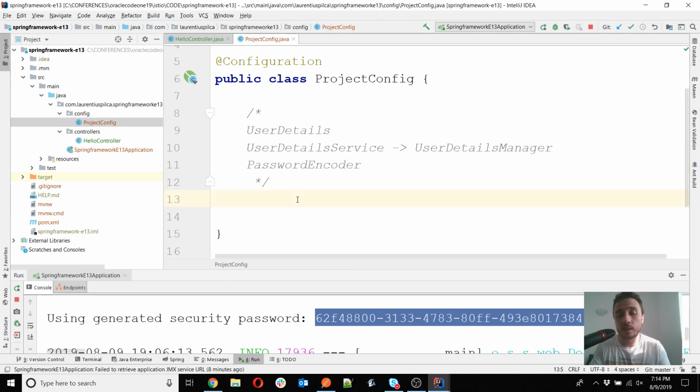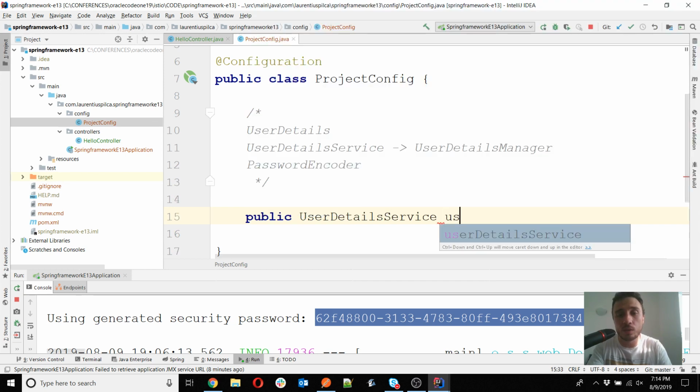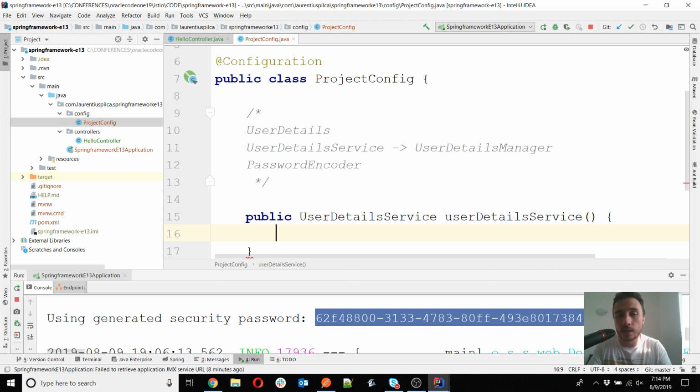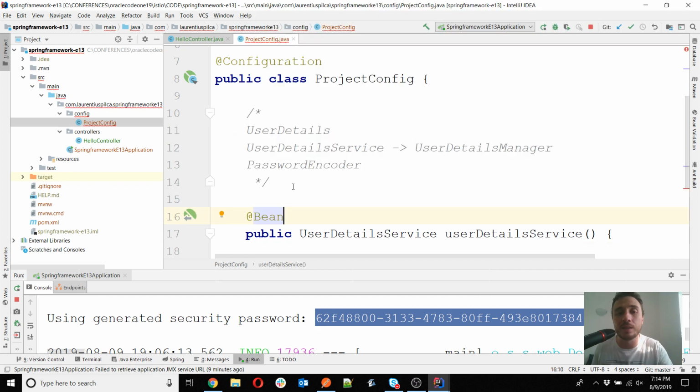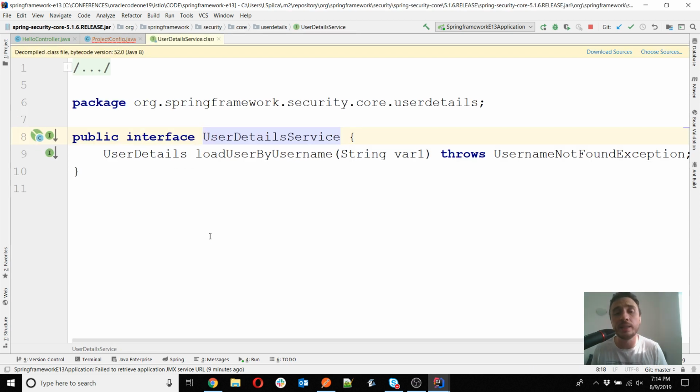And as I've said, let's just start by defining in the context our UserDetailsService. To be a bean in the context, of course, I have to add the @Bean annotation, and then I will have to specify an implementation. So this is only an interface, and if you go into the interface itself, you will see the declaration. That is the only method I have already told you about. The parameter here is the username, and then it has to return a UserDetails, which I said a little bit earlier represents the user in Spring Security.